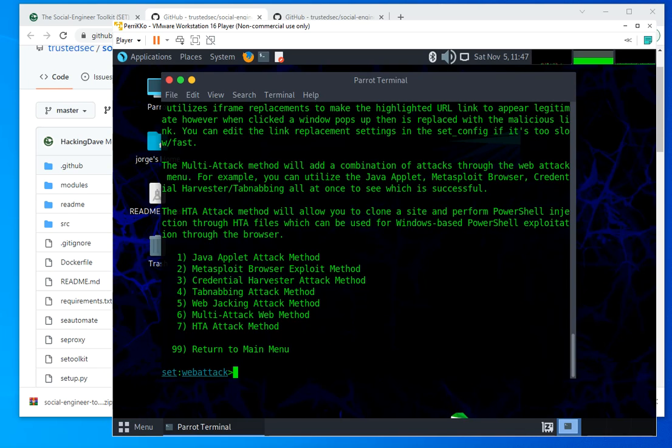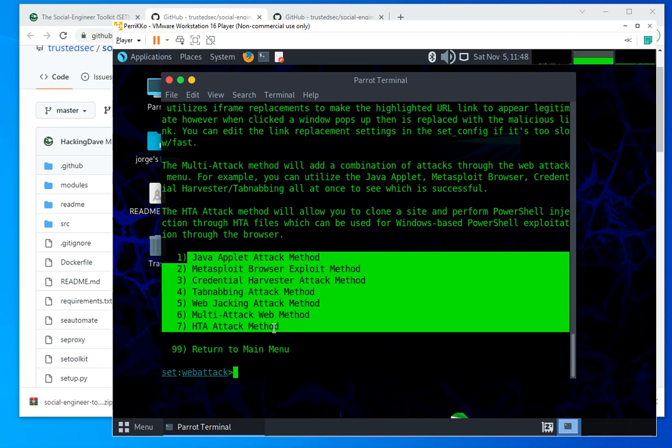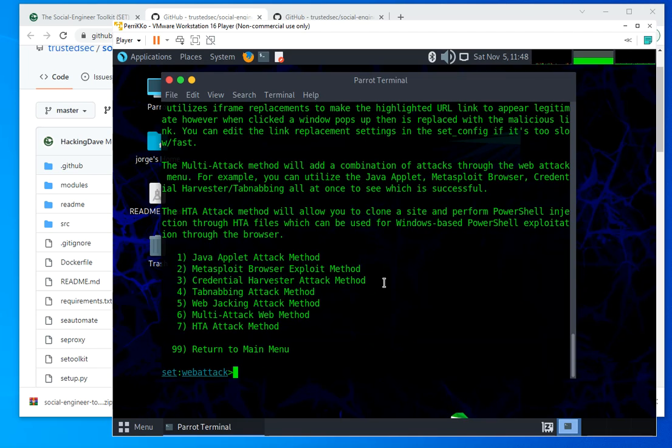Now, all these are valid and important tests that you can run. In this case, for the sake of this video, I am going to select credential harvester because that is one of the most common types of attacks, and that way you can see how to implement this within your organization for testing purposes, and how when some users receive a suspicious email, it may be designed in a similar framework like social engineering or something else with the intention of stealing credentials, right?